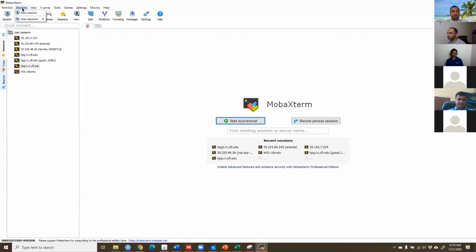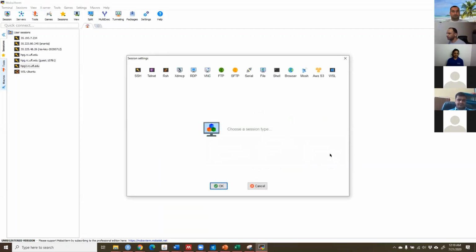Tomorrow we will start a new session and let you know what to do. Make sure you are muted so you don't speak or share here. Let me add one thing: if you have a Mac or Apple computer, you don't need to download MobaXterm. You can directly open the terminal and do everything you can do in MobaXterm.